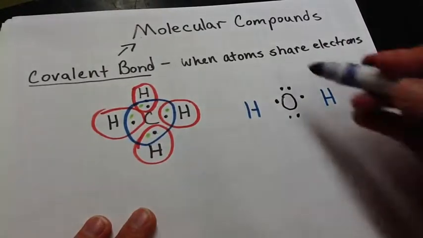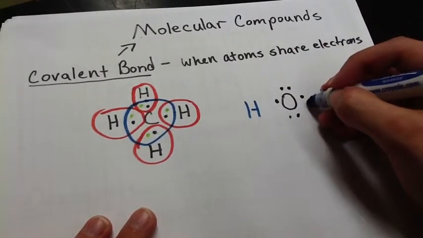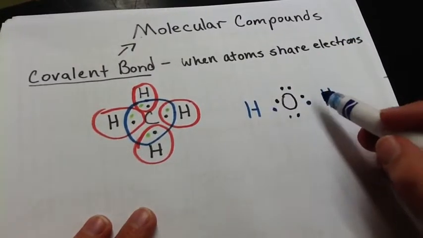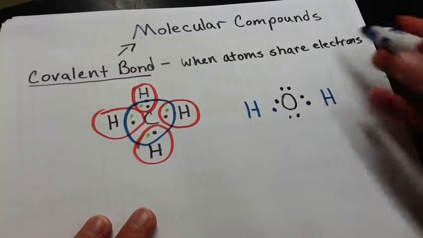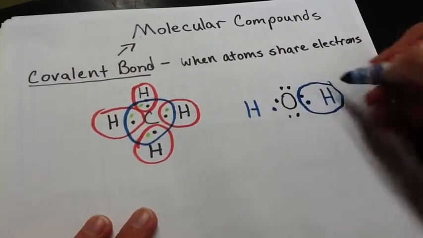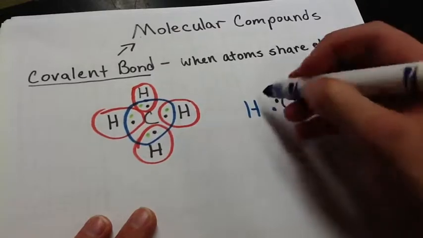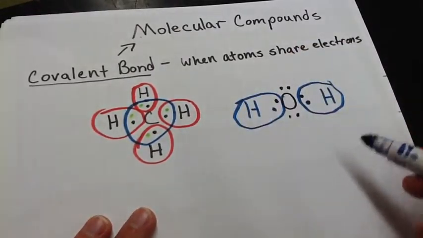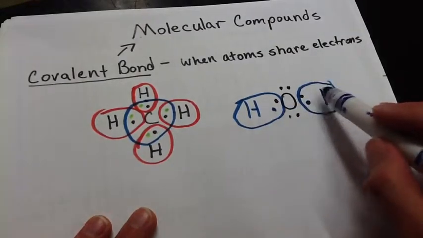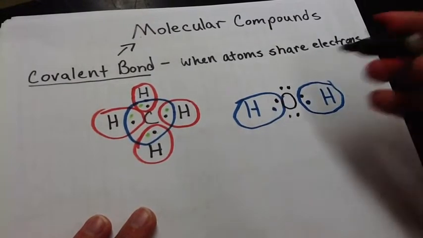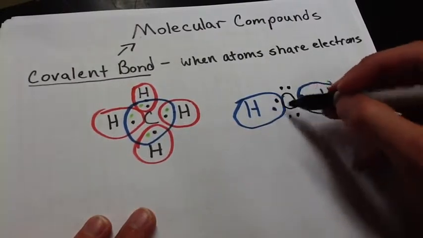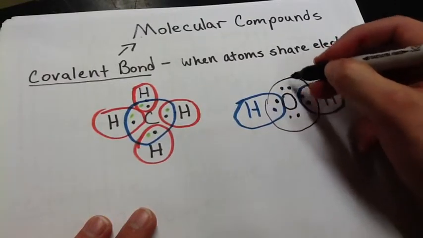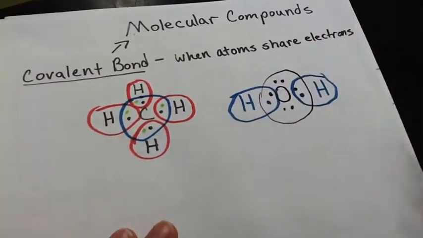Now hydrogen has 1, we just said. Hydrogen has 1, and I'm going to stick his over here near oxygen. So here's what happens. Hydrogen again says, I'll put 1 in, if you put 1 in, oxygen, and we'll share. And now I have 2, and I'm like helium. This hydrogen says the same thing. Hey, you put 1 in, I'll put 1 in, we'll share it, we'll both pull on them, and I can count them. So hydrogens are happy. Then oxygen says, okay, I'm sharing mine, you're sharing yours. So that gives me a total of 1, 2, 3, 4, 5, 6, 7, 8. So oxygen is happy.